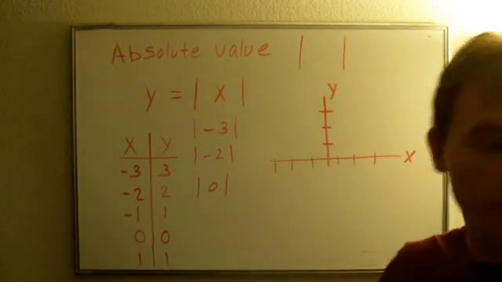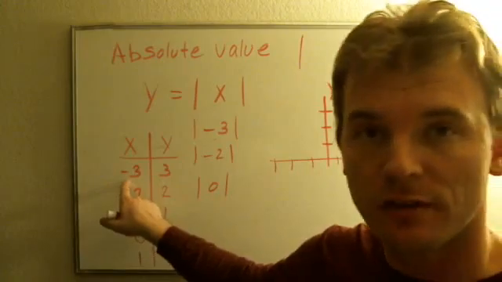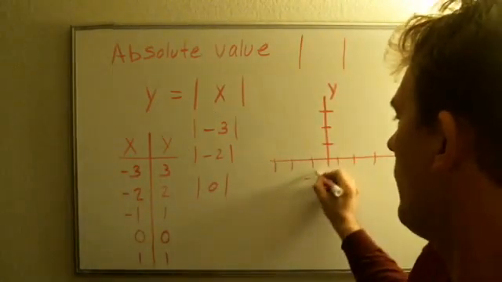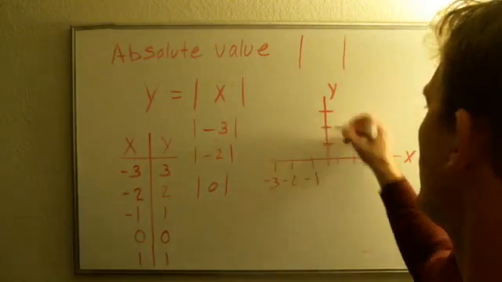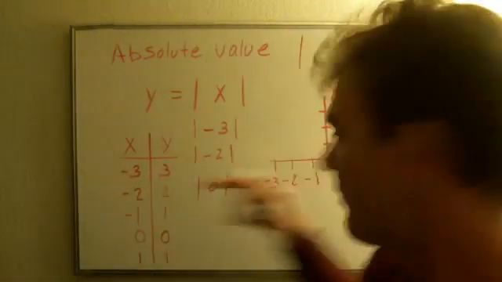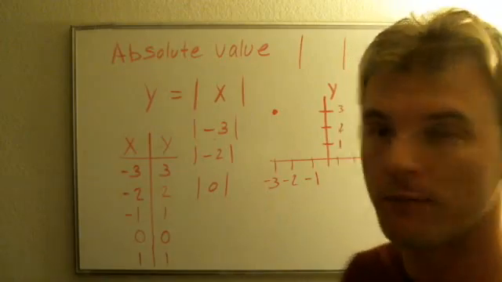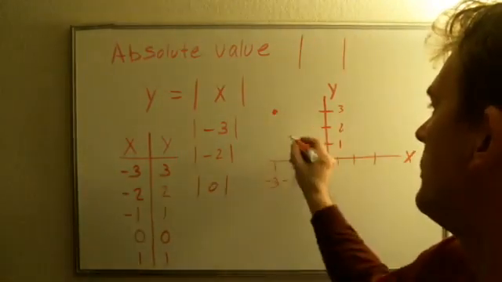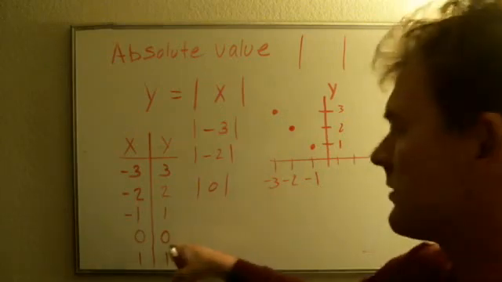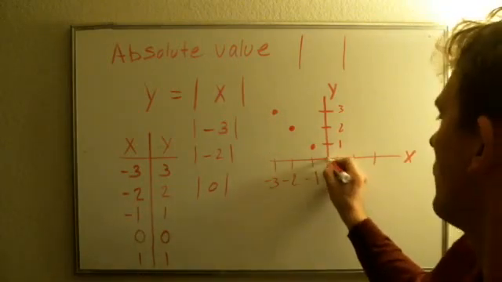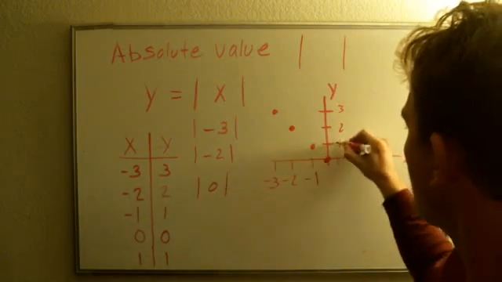If you've never done graphing before, I do have videos that will help you. So remember, we always start with x's first. So x goes from -3, 1, 2, 3, and we're going to go up 3. So we're going to go -3 over, and then we're going to go up 3. So about right there. That's that one. Next one, -2 over, up 2. And then -1 over, up 1. Well, 0, 0 is at the origin. So that's 0, 0. 1, 1, we go over 1, up 1. So we're about right there.